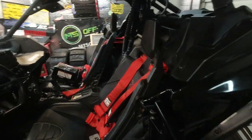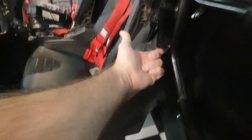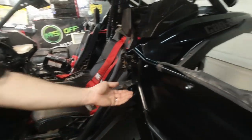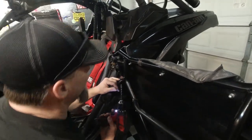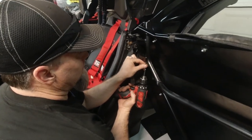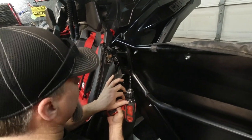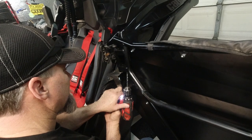We're gonna drill a hole right here, just far enough over that we can get a bolt into it. Probably would've been better if these doors were off. We might have to pull the skin off, huh? Or you could... Yeah. Give it a shot. We can center punch it. Wanna go by right there?